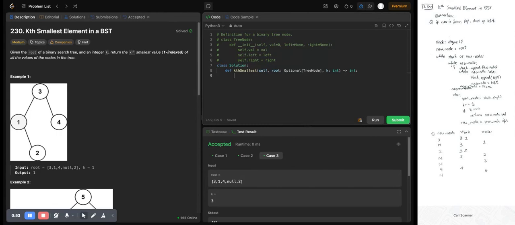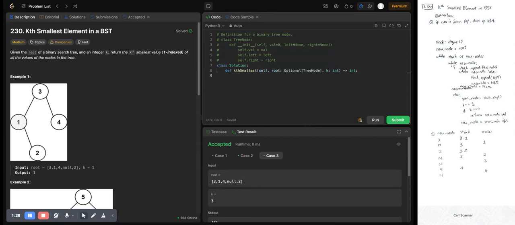Alright, so now, in my previous submission, I tried to go left, and when I go left, I go all the way left, and once there is no more left child, I consider we have found the smallest node so far.